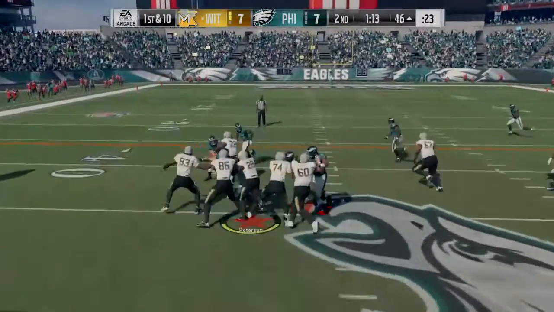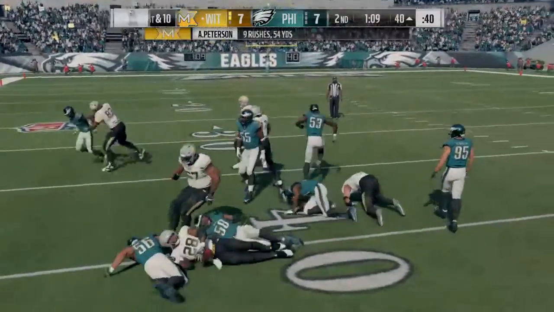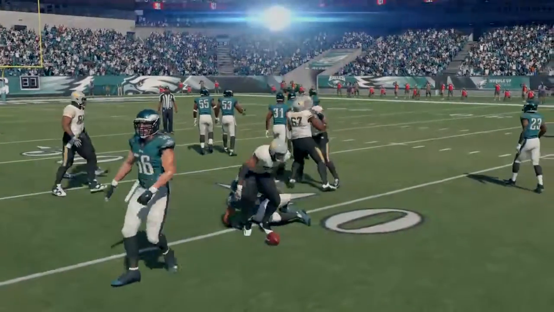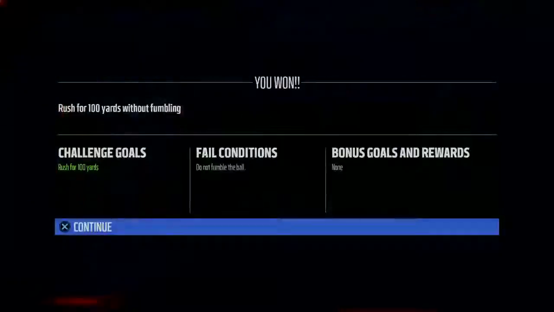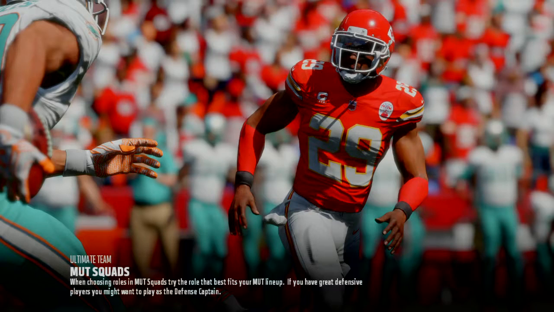1 yard. We got it. That's solo. Pass incomplete. It's a 6-yard gain on the ground, and that'll make it 2nd and 4. All right, nice job. I believe that is challenge met and defeated. I'm trying to think of how many more we have. Congratulations. Good job on this Madden Ultimate Team.